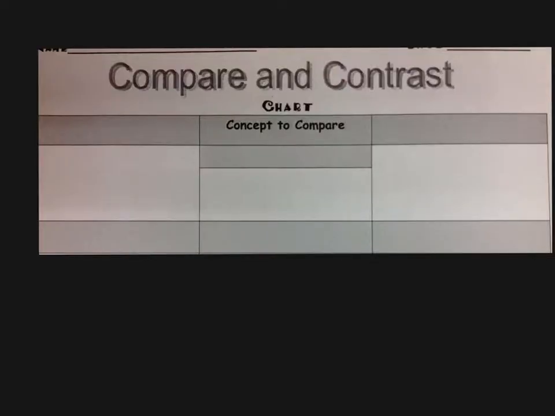So on your compare and contrast organizer, we are going to compare and contrast our first concept for cats and dogs. At the top of your organizer, go ahead and write cats and dogs. Our very first concept to compare is smell. When discussing smell, dogs are able to smell with 220 million scent smells.